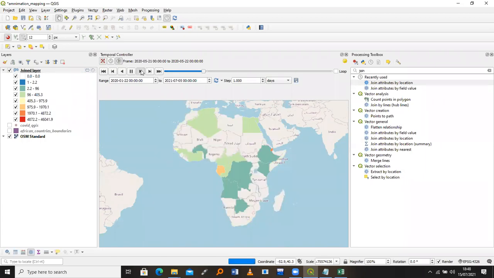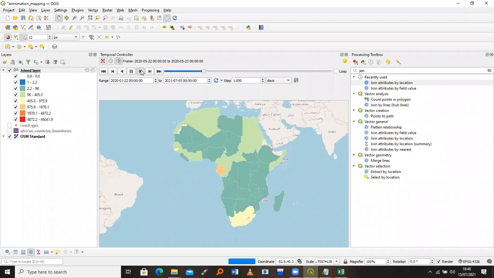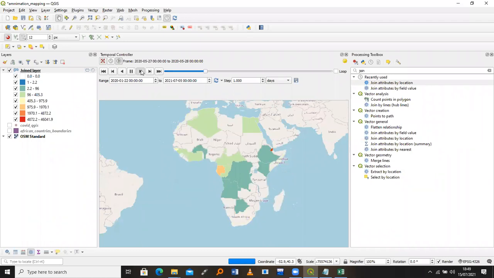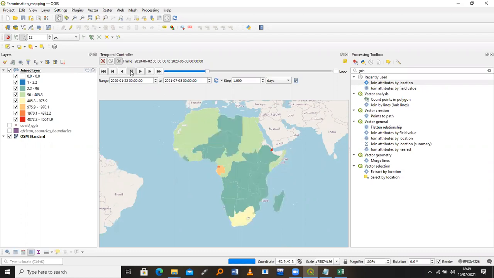When you play it, it changes automatically. But we are almost there. We are going to get there soon.